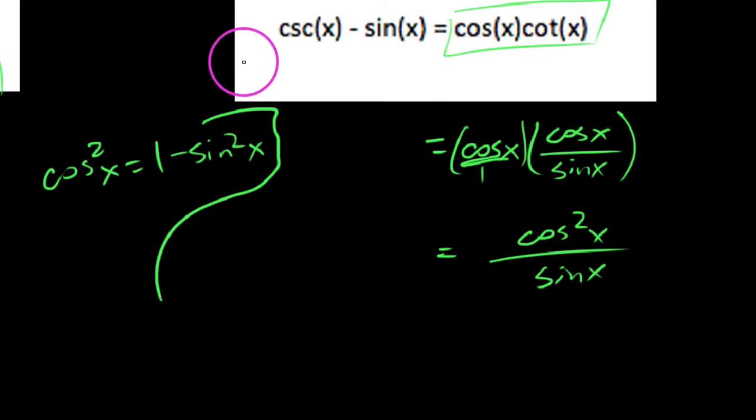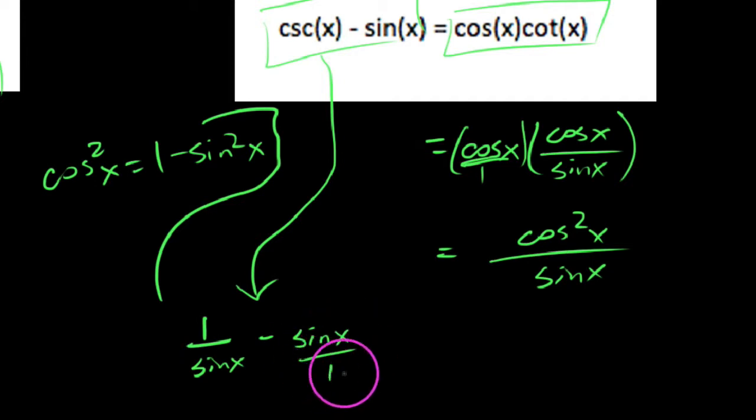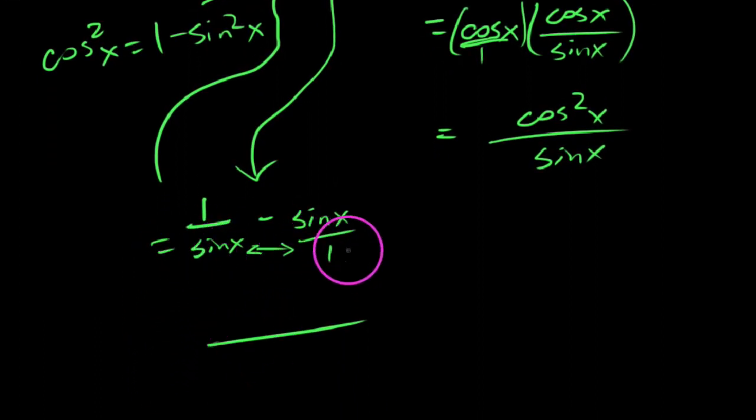Okay, so let's take a look at the left-hand side. We can work on both sides, just not at the same time. So now, displacing the left-hand side down here, we could say, well, cosecant, maybe we rewrite this as 1 over sine of x. And this is minus the sine of x, and we could put the sine of x over 1 and say, well, then what would our common denominator be? And of course, again, it'd be the product of these two things. So our common denominator on the left-hand side is sine of x times 1. So we get sine of x downstairs.